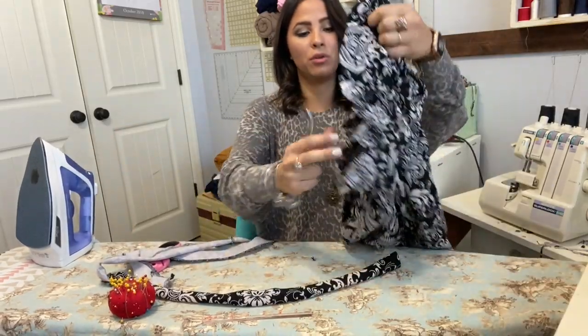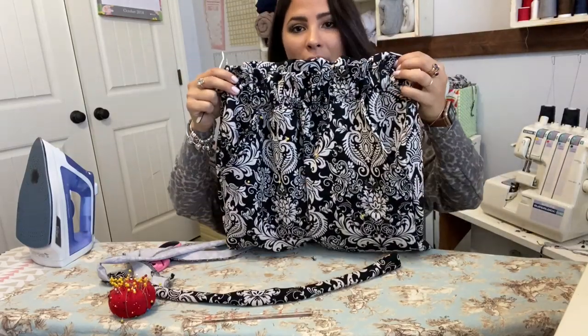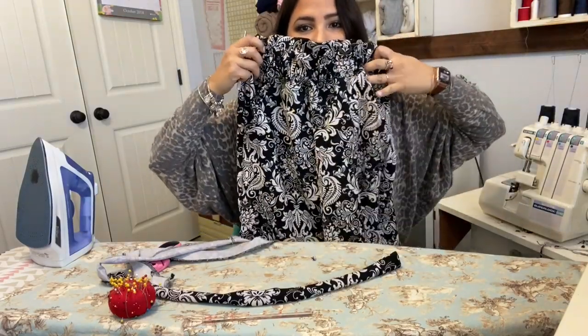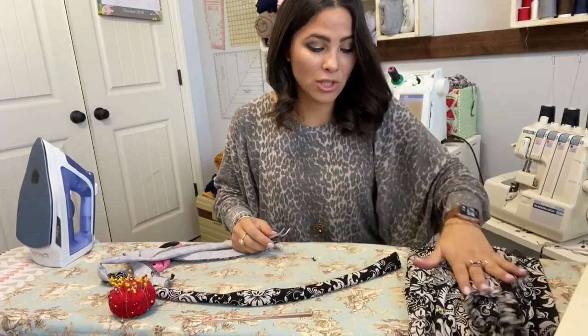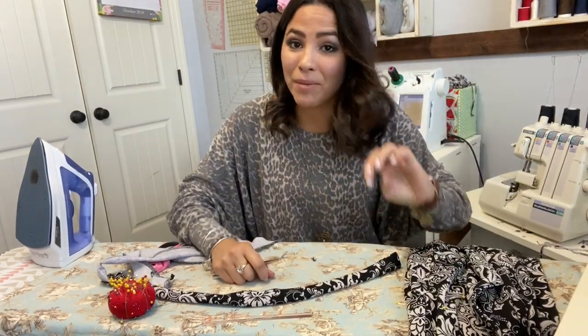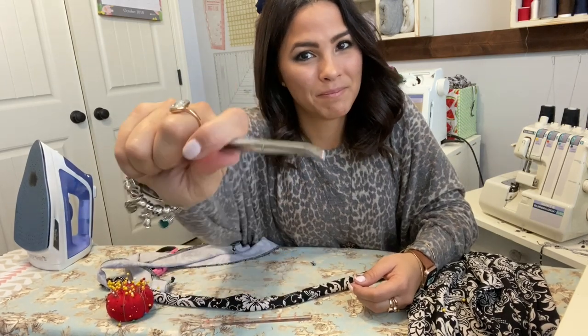That's all I have for you today. I hope you enjoy these — I love them and can't wait to wear them. Please let me know in the comments if you have any questions. If you're not part of our Facebook or Instagram page, come join us — the info is below. We'd love to see what you're making over at Elliot Mac. Hope you have a great rest of your day, and I'll see you all next time!